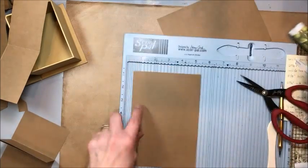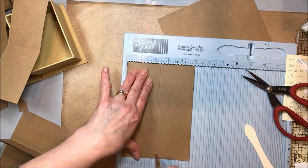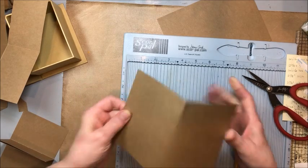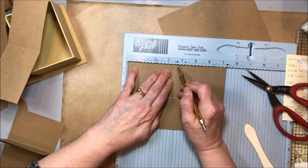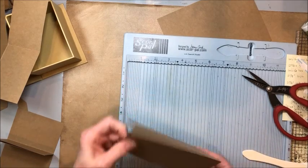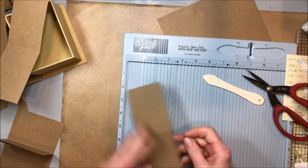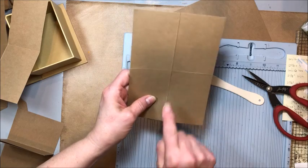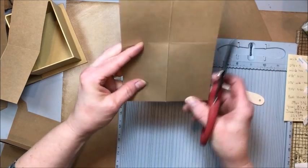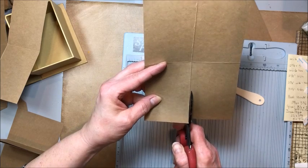To make a flap page, again, you're just gonna score at 2.5. Fold and pinch. Line that pinch mark up and fold. Both directions. This time, to do the flap, you're going to cut from the bottom to the center. And I usually use a cutting tool for this because it's hard for me to cut perfectly straight, but we'll just give this a whack and see what happens.